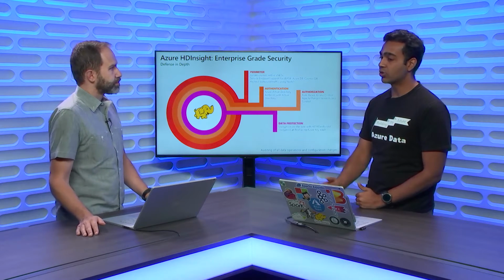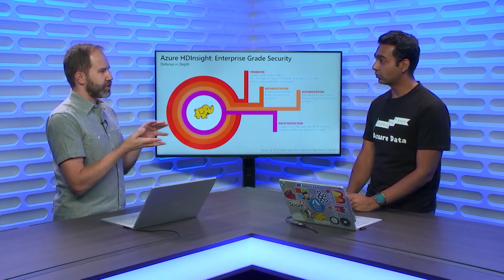Yeah, so you can have scenarios where employees are quitting or they are changing departments or functions or organizations within the company, in a large company, and you want to make sure that that access is aligned to what their role, what the requirements are. And what Azure Active Directory does, it allows you to identify the employees or the groups within your company. Then with Apache Ranger, you can set policies for those different groups and users. So you can say a certain Kafka topic is only accessible to a certain group or vice versa.